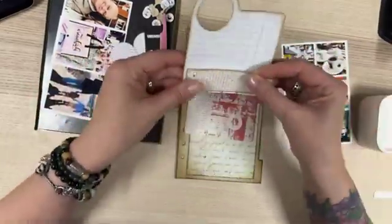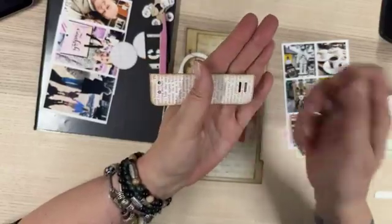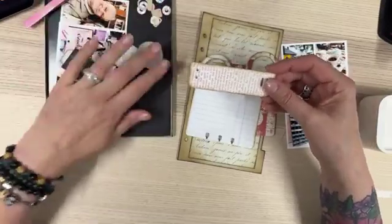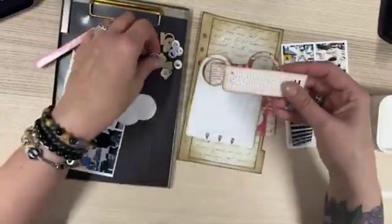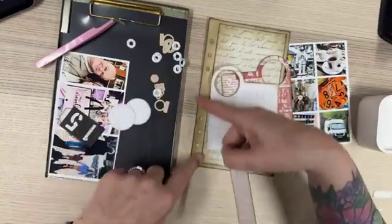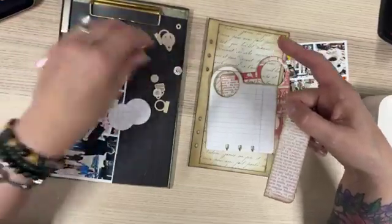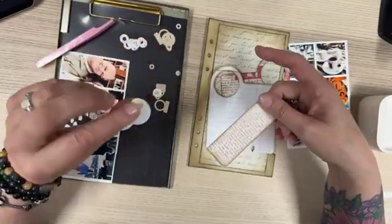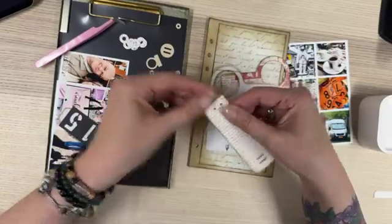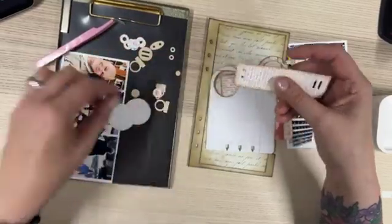Okay. So this one is going to be here. And this little element, this piece, has holes in here and on this side. And in the same die set, you can also find reinforcers to use with these two. So I've cut them here. I hope you can see it. I especially cut some reinforcers too for these holes. So I did prepare something else instead of using my ready-to-go box. There are different ones which you can use. You've got this oval one to go here. There are two very small rings which you can also use individually over there.